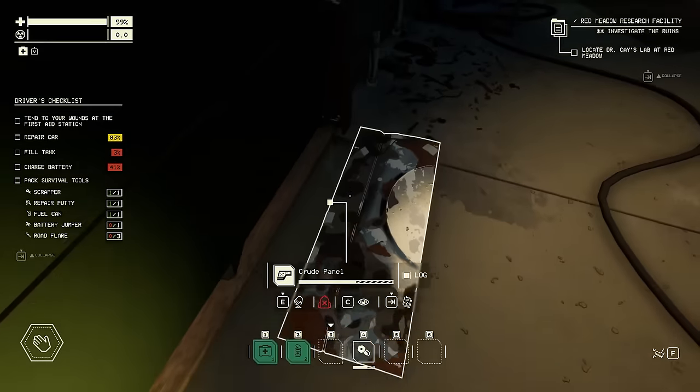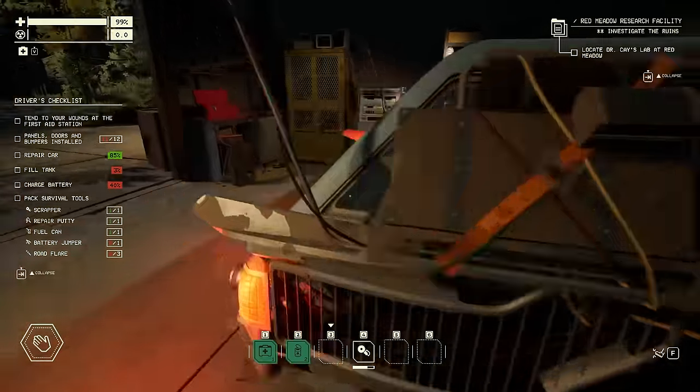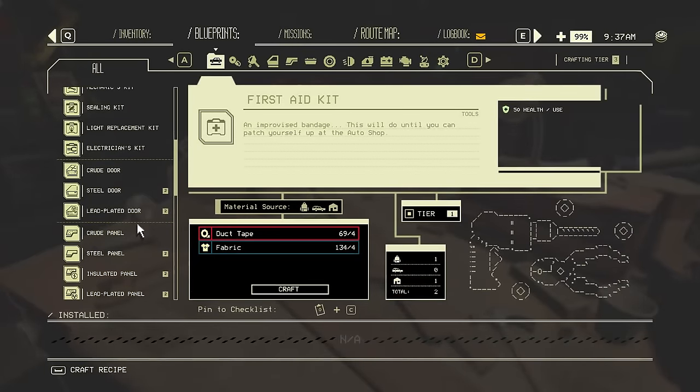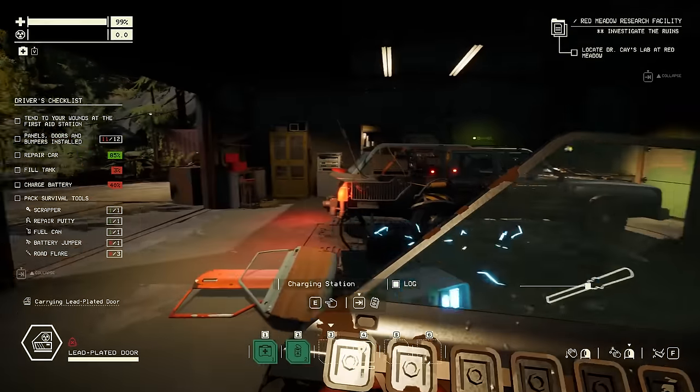So we got a lead hood. We need two more lead plated doors. I feel like doors are probably the most important. Actually, sorry, three. Crap. Forgot about the back one. That might be all my lead plates. Yeah, it is. So after the doors, we're out of lead, man.